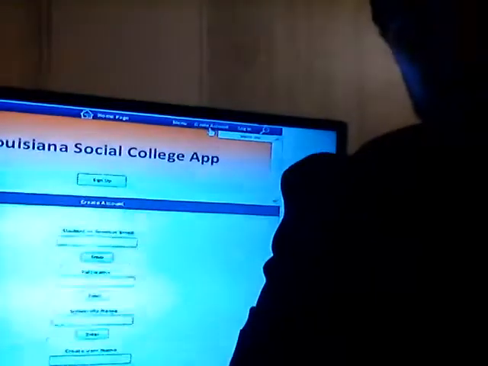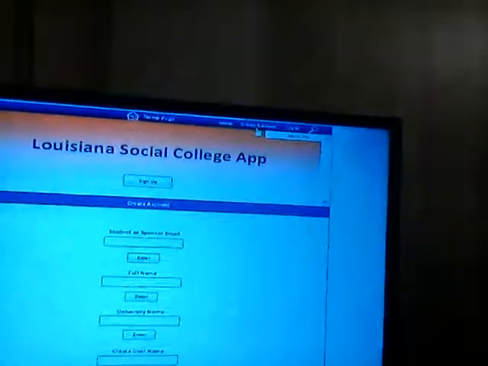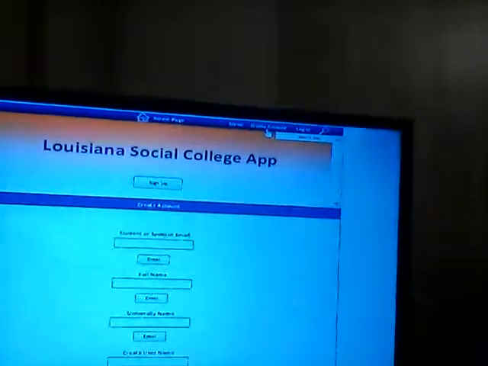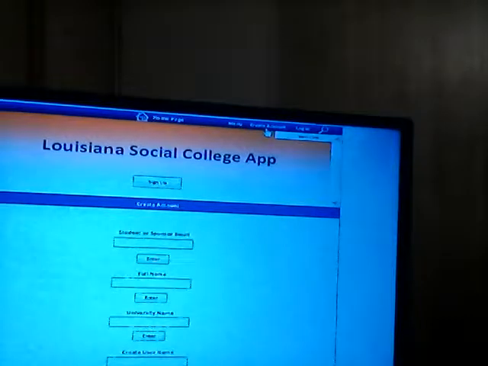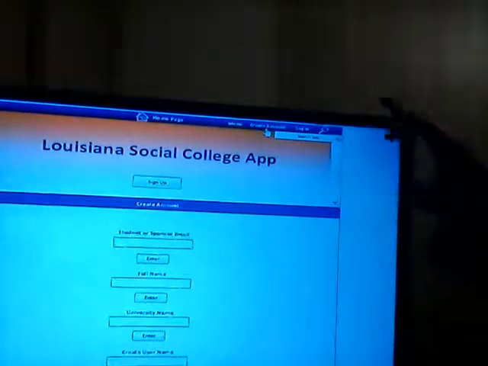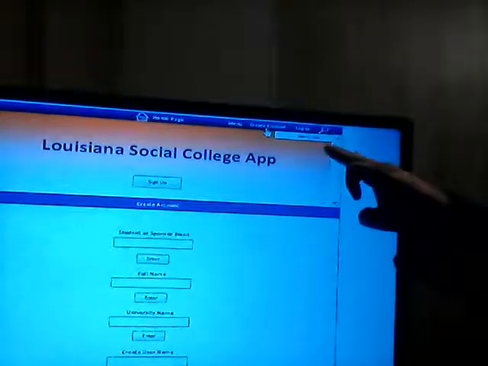Okay, so this is the model, if you can see it, of my app. What you'll see when you click on the Louisiana Social College app is a homepage, menu, create account, and login.